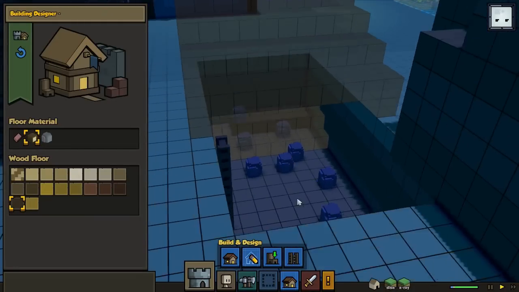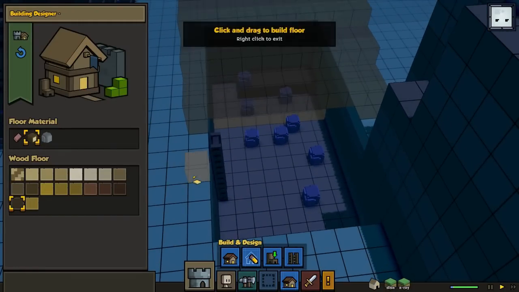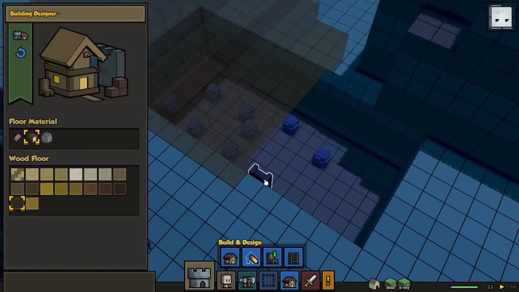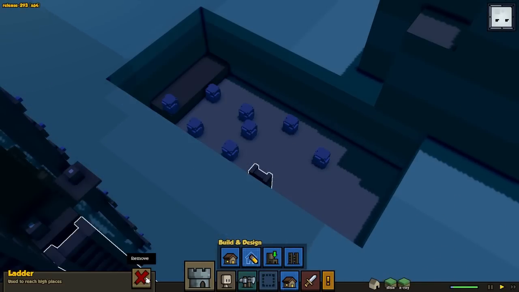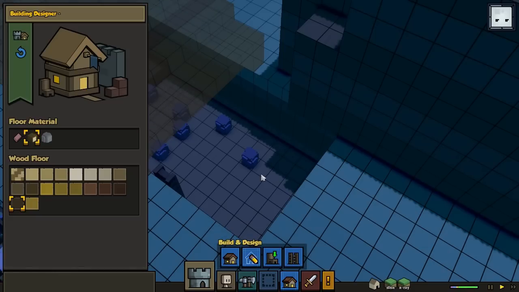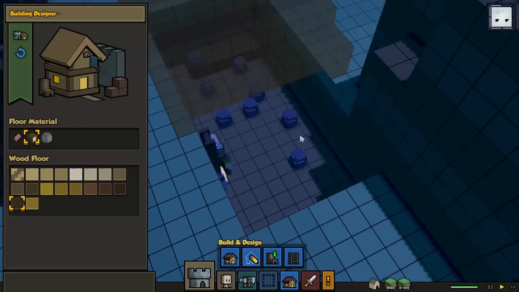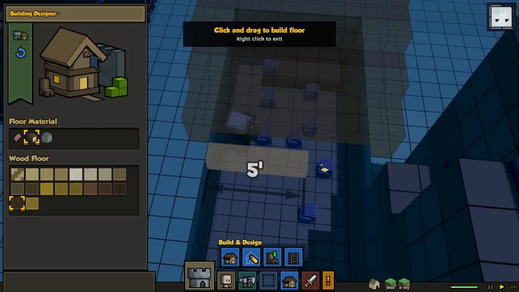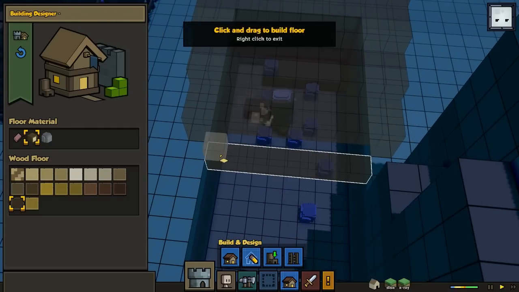Okay, so let's do some more slabs here. So this might be, I guess, a little bit trickier. Probably need to remove that ladder if we're gonna be able to do what I want to do here. Because I don't want this dirt to be sticking up, so that's why I gotta go with a little bit of a different approach here.